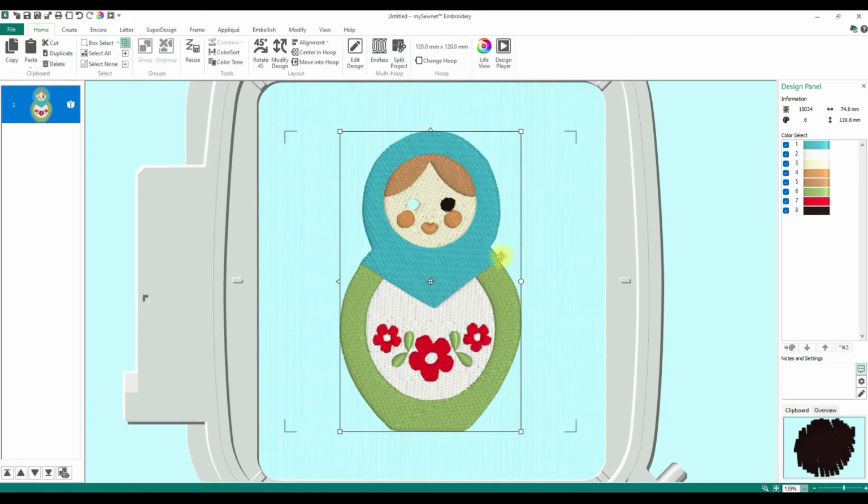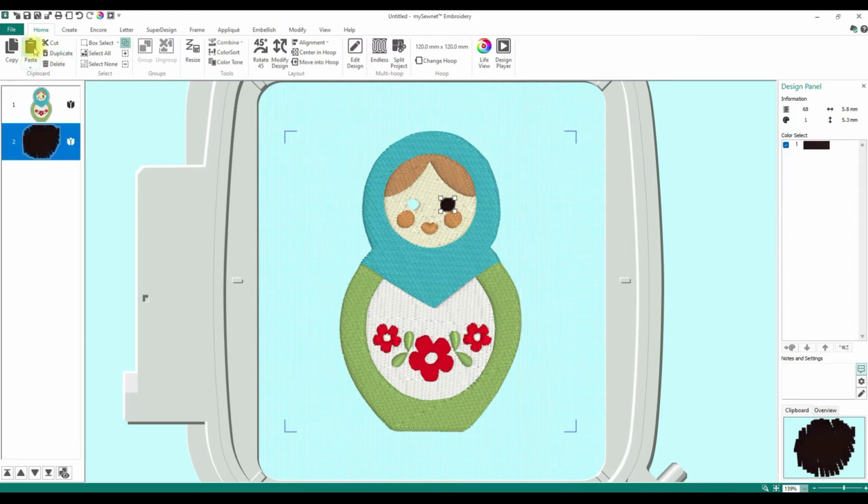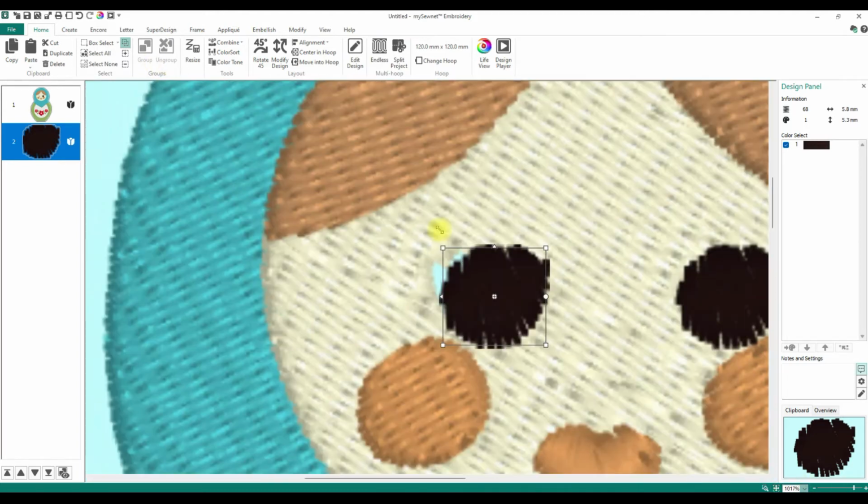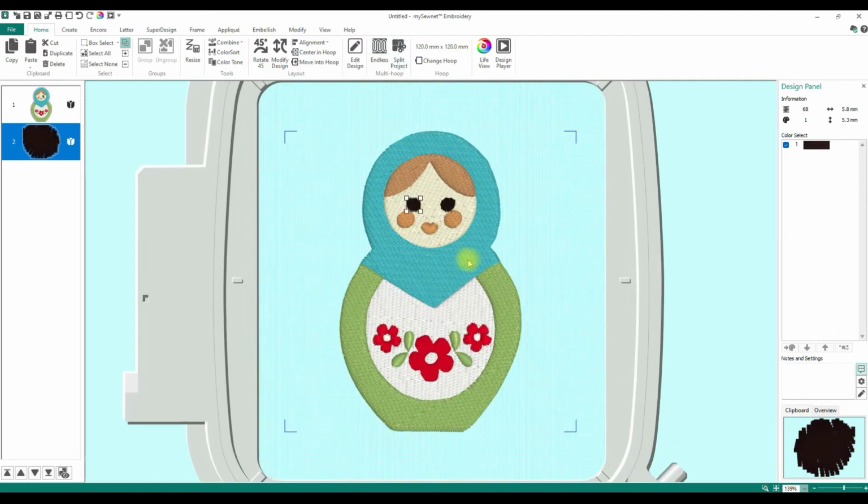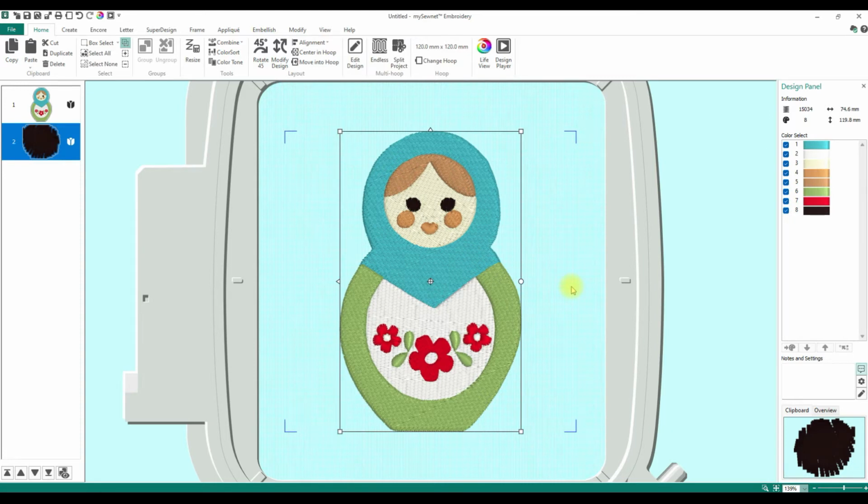And you might be like, well, why didn't I paste it? It kind of combines them together, and that's not what I want. So I'm going to go ahead and paste that eye, and I'm going to drag it over here. And then I am going to zoom in on the eye. Okay, so now I'm really close. And I'm going to mirror the eye because it has that little point. Well, I want that point to be on the other side. And then I'm going to just move that eye into place. Okay, so let's zoom out again. Oh, so much better.